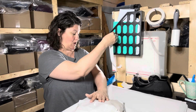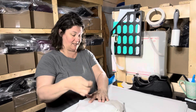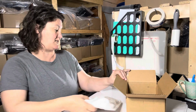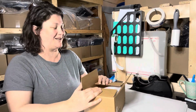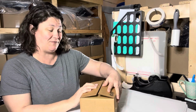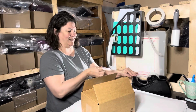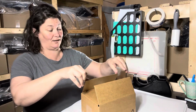Anyway, Cacique underwire bras have an average sale price of $14.26 and a 32% sell-through rate. This one sold for $15.97 plus shipping on eBay, so $22.72 is what they paid. I listed this 2 months ago. I don't know where it came from. I have no information in my spreadsheet. I use Vendu. I don't know if I like it yet. I've been using it since like November. There's some things I like and some things I really don't. So I'm using it.